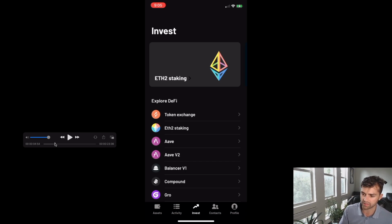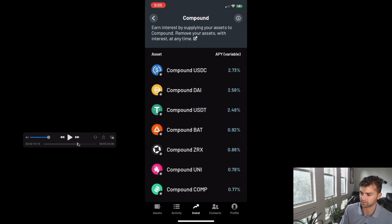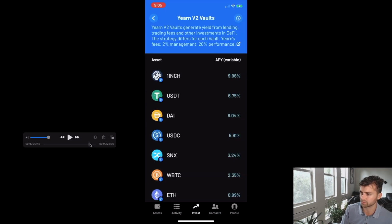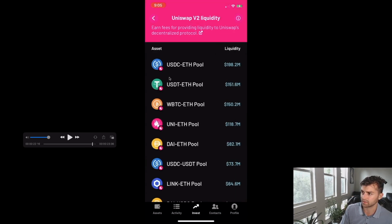The only reason you can't see it here is because I already clicked through it and it only shows it once to the user, right? Because it's a first-time intro card here. It would be kind of annoying if they did it every single time you clicked on these. But yeah, you can shop around in here for the best APY. It tells you about risk, and they link out to all of these protocols' websites for more information.